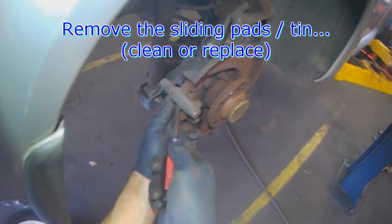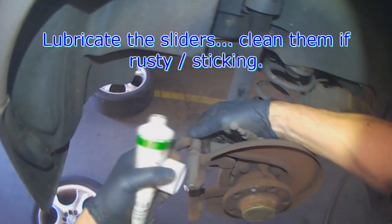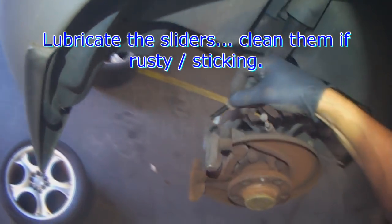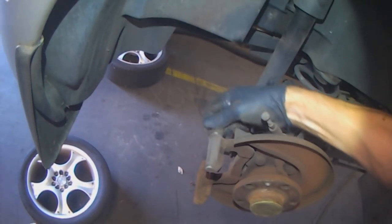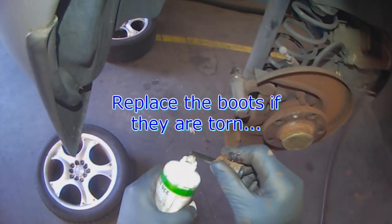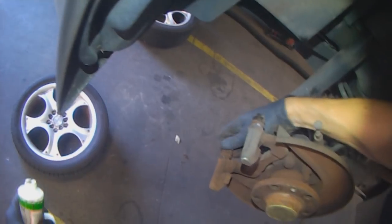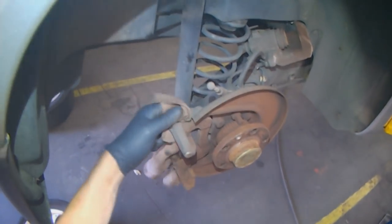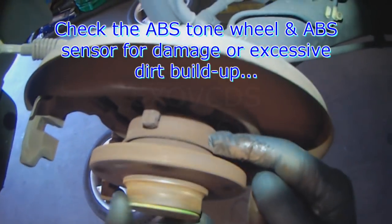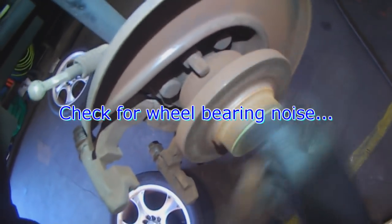New pads should come with hardware. If they don't, then you want to clean this, get it nice and shiny again. You want to lubricate the sliders. Now's a good time to inspect the ABS tone ring and the sensor, check for any damage. And also spin the wheel bearing or the hub, listen for wheel bearing noise.